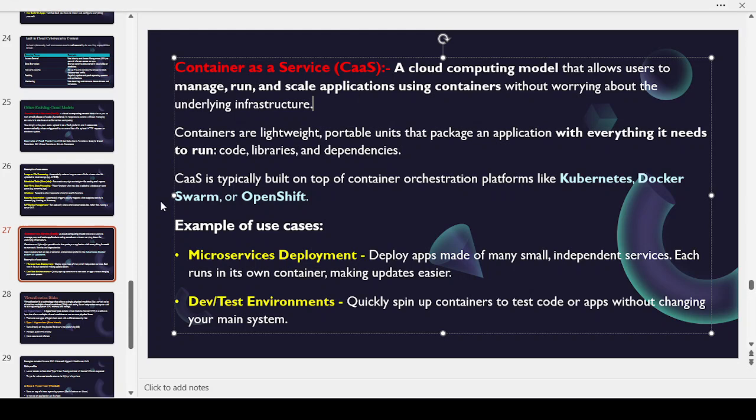So you only have containers as lightweight portable units that package an application with everything it needs to run. That is, you have the code there, the libraries, and also the dependencies of that given application. So it is just one thing.